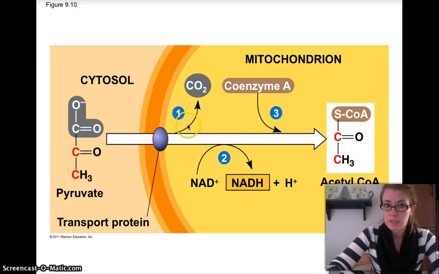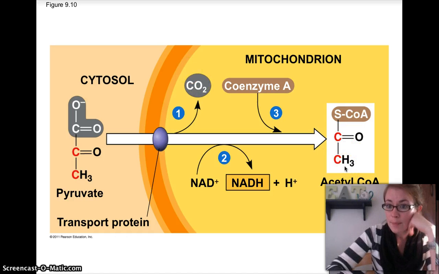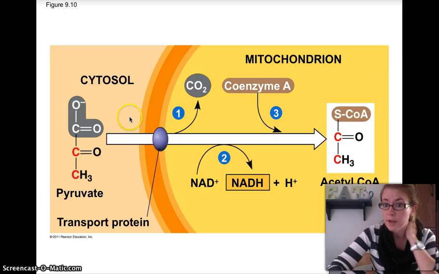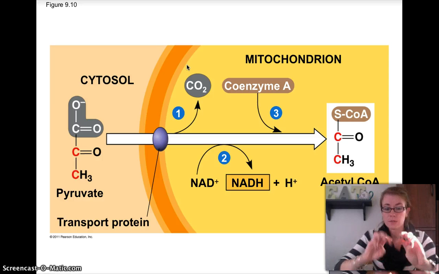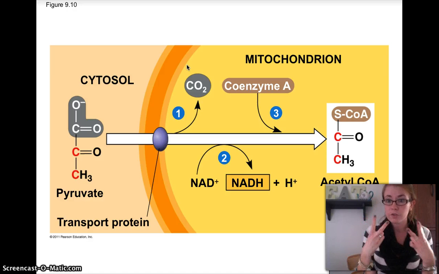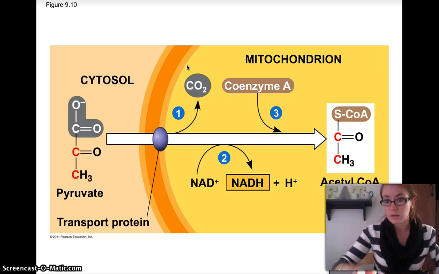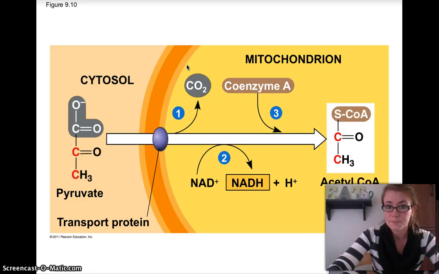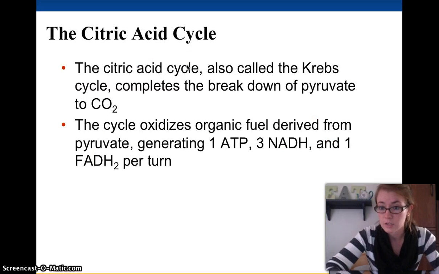And notice here that now we've lost a carbon. So now we went from 3 carbons to 2 carbons that were still accounted for. This is gone. We already breathed them out. So now we have 2 carbon acetyl-CoA. And this happened twice, remember, because we had 2 pyruvates. So we lost 2 carbons as carbon dioxide, one from each of them. So now we have 2 carbon molecules, so we're at 4 carbons right now. Then we go into the citric acid cycle.